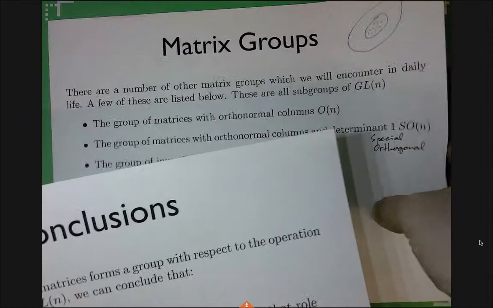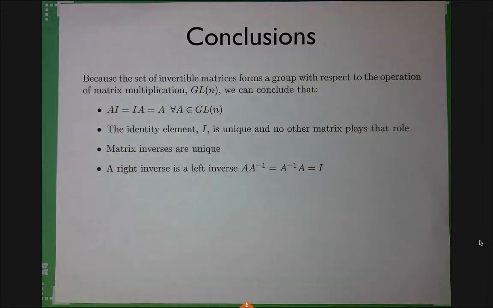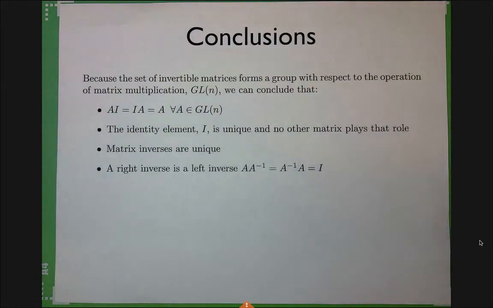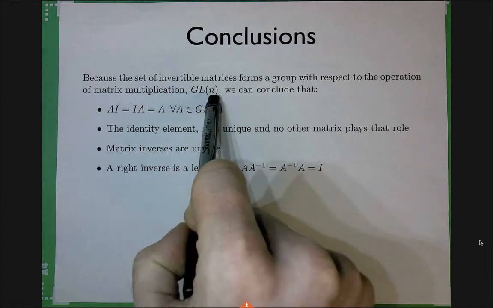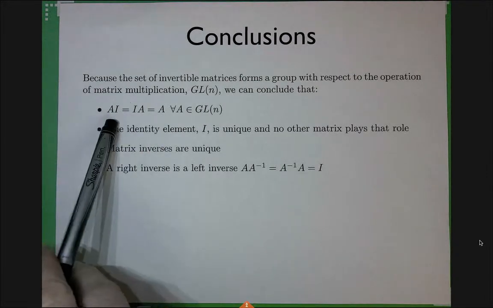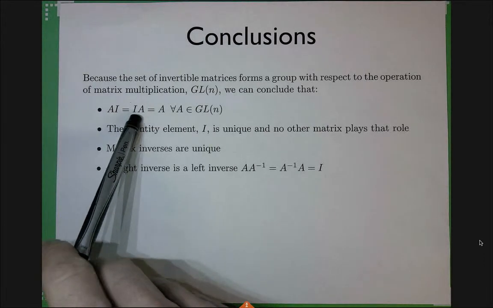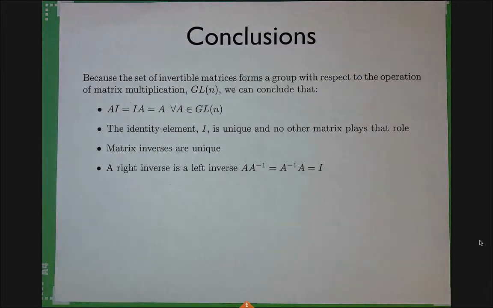So the important conclusions for us that are useful for matrices. This is just applying the results I was showing here, all these theorems that apply to general groups. We can apply them to GLn, our general linear group, the invertible n by n matrices. One of the things I proved is that it doesn't matter if I multiply with the identity from the right or from the left. So this immediately tells us that I can multiply the identity matrix from the right or from the left. It doesn't matter. This is sort of trivial to see directly, but it follows from the basic group theory.